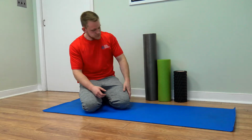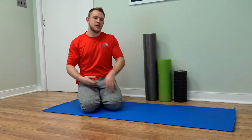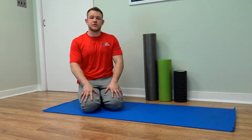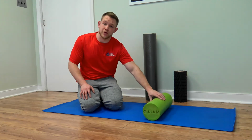All right, so what we're going to do today is I'm going to take you through from the calves to the hamstrings to the glutes, upper back, just right about this area here, and then quads. It's going to be a really, really basic routine. I'm going to give you some tips just to make you guys feel a little bit more comfortable. We'll just get right to it. I'm going to use my green roller today.